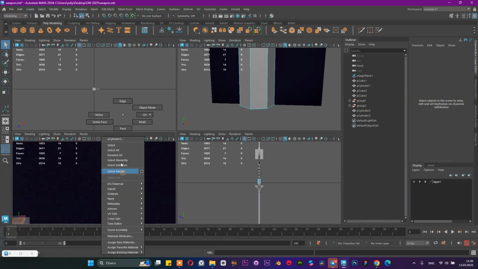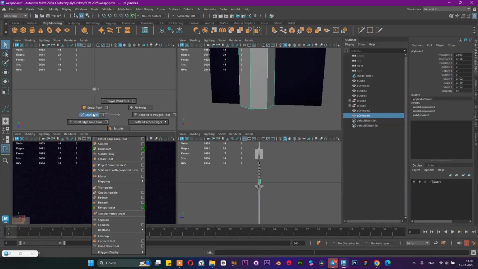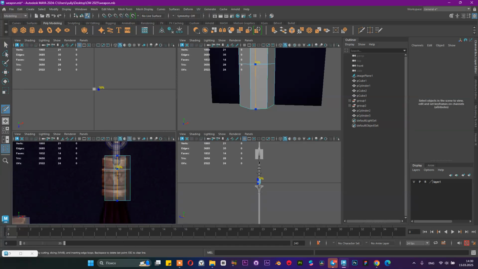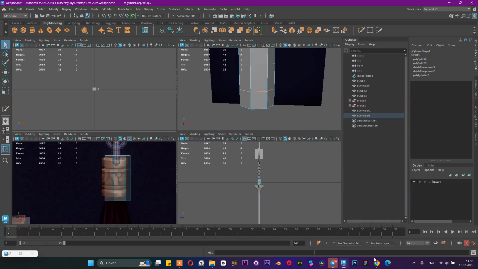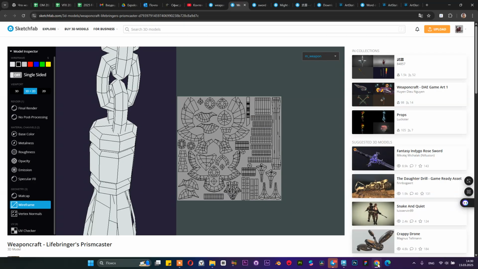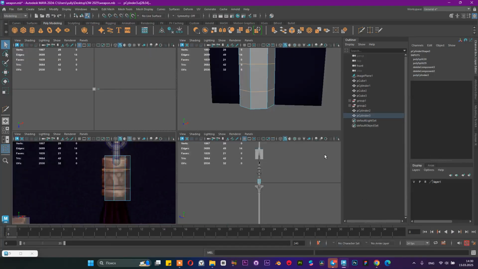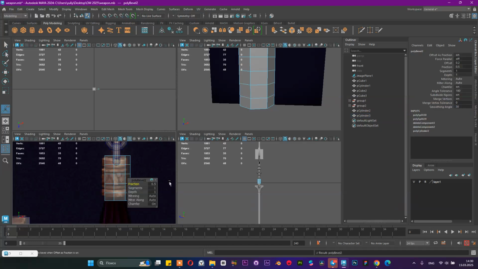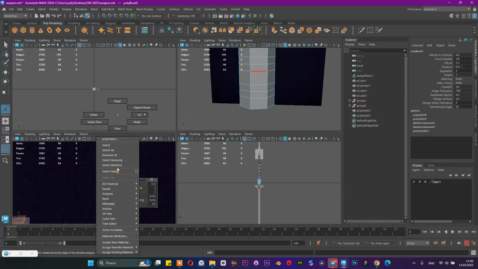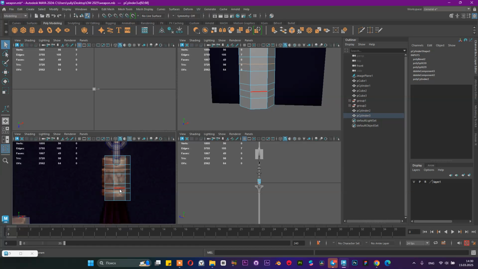And we can model this out. We can put some multicuts here. So we can select these edges. We can make it bevel, this one segment, and we can just scale this according to the center, like this.